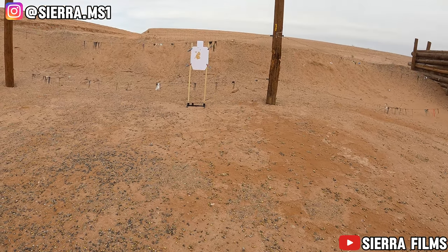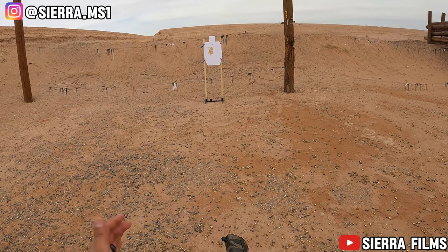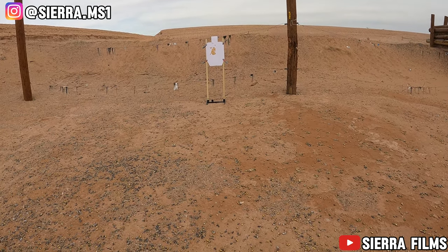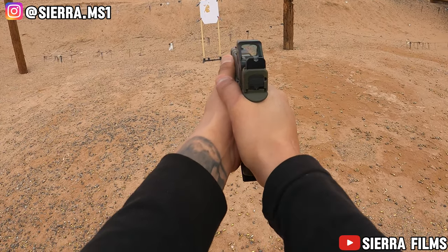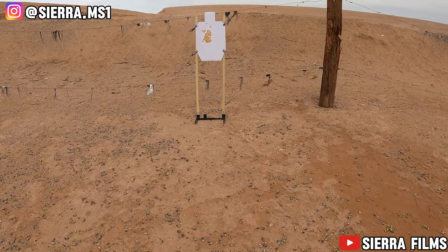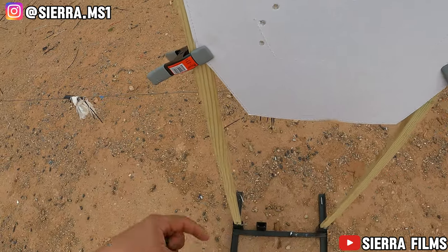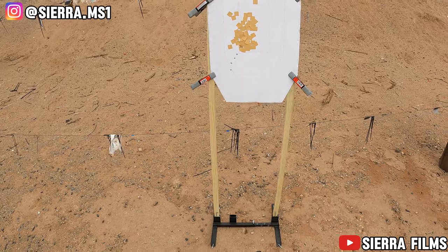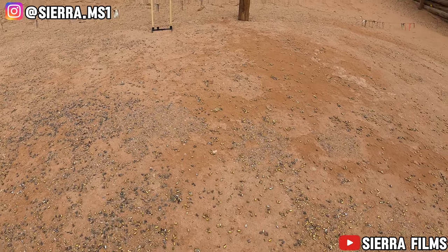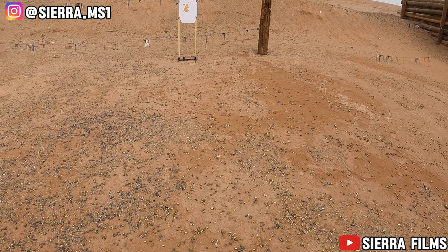That red dot is a lot harder to pick up than I expected. I have very limited experience with this and I'm not gonna make an ass out of myself by pulling shots I'm not comfortable with, so I'll probably be real slow on this Bill Drill. Yeah — I made an ass out of myself anyway. This definitely needs some work. We got two next to each other, but I'm not sure how those other four dropped out. Let's take some slow ones from the seven and try to clean that up. I think it's just my shooting with red dots — it's really hard for me to even pick up the sight compared to iron sights.